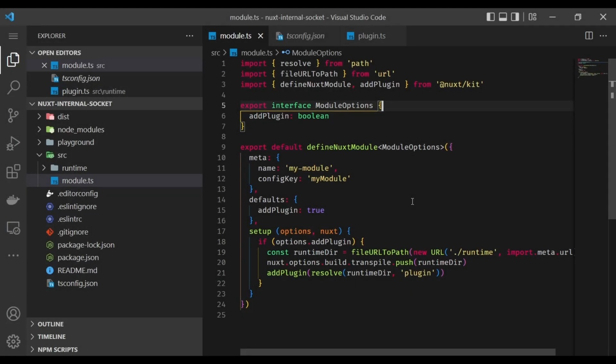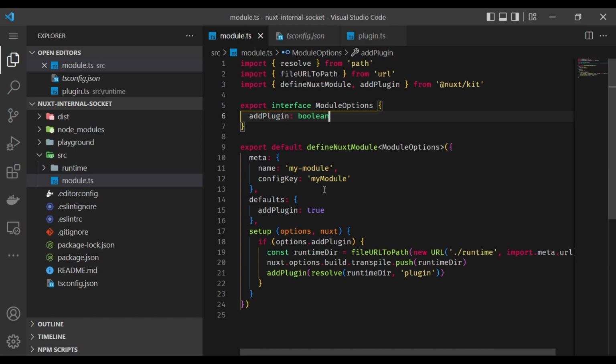Alright, so after Nuxt Kit, we have this ModuleOptions interface that's been exported, and this is just an interface that defines the shape of the options that your module will accept. So let's say your module needs a specific value in order to work properly.